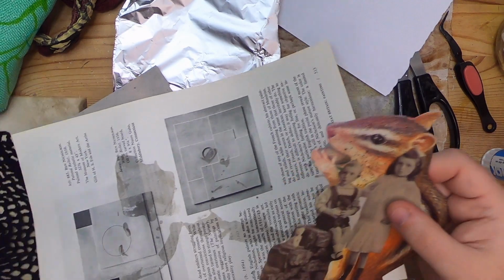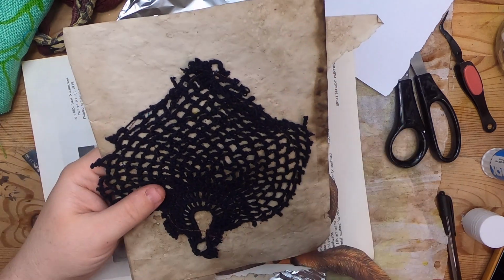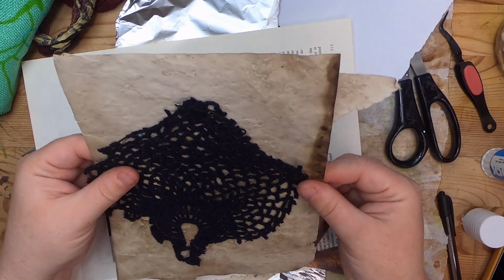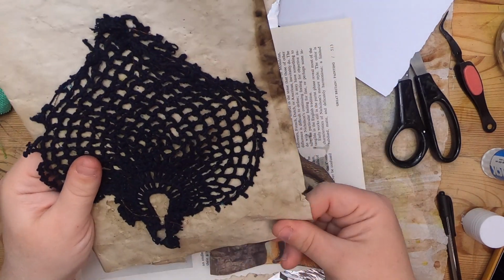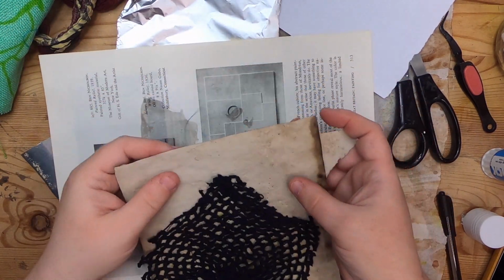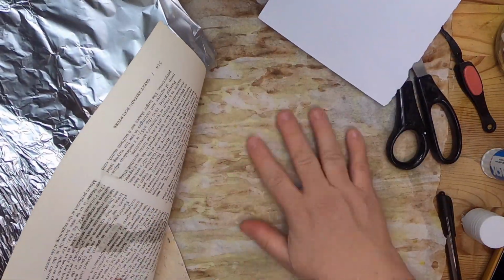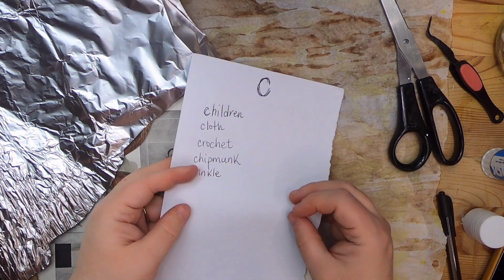So the other thing that I did ahead of time was I wanted to incorporate crochet. I have this very messy looking scrap of a pineapple crochet doily in black, which I thought would be more dramatic, and I stitched it down on some very grungy doubled up coffee dyed paper. I'm going to probably cut out a neater shape. I also thought it could look a little like an acorn, a nice thing in the background. Also, crinkle: I've got some aluminum foil and some of my parchment that has been dyed with coffee and yellow dye. So that takes care of all of these prompts.